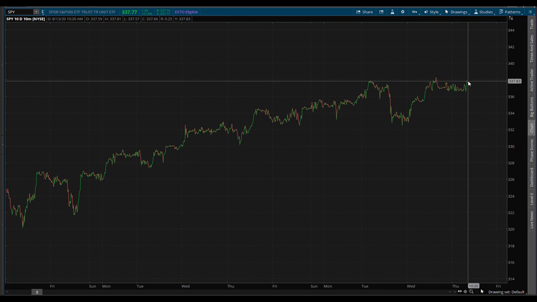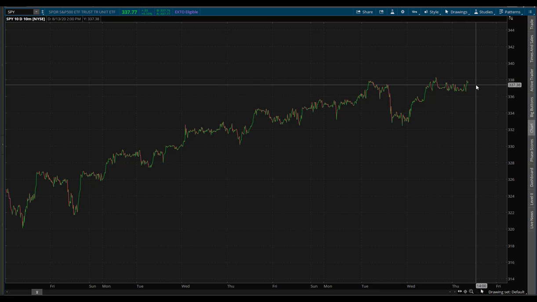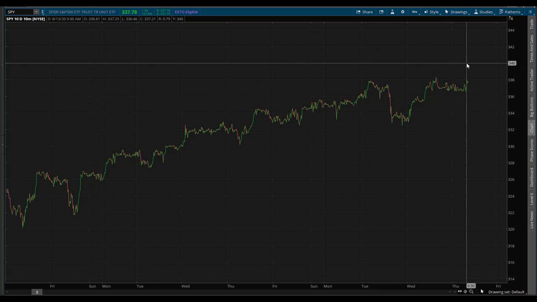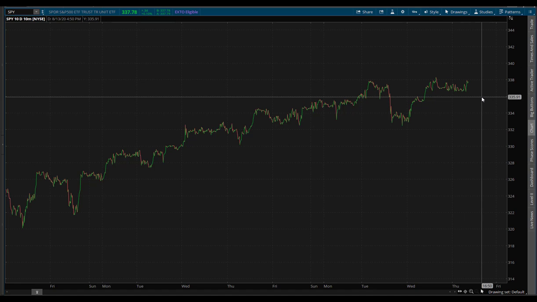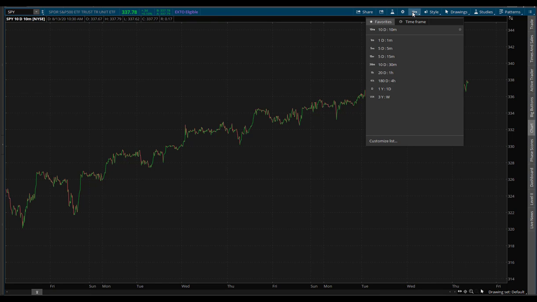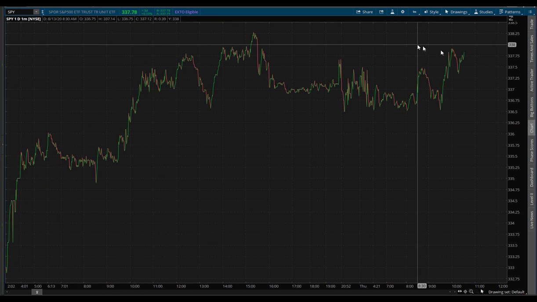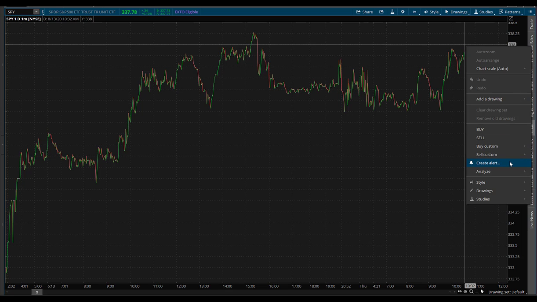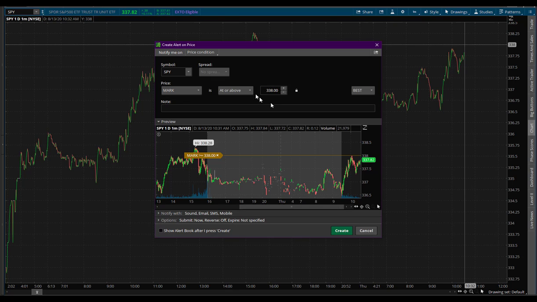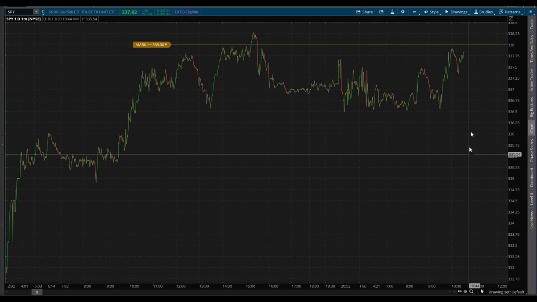So you can see, like right now, look at the prices on the chart, it's just about to hit 338. So let's just say I want to take action if it hits 340, or I want to take action if it hits 336. And so you can literally go back to just 1 minute and say, listen, if the chart hits 338, say price hit 338. This is an alert. The program will tell me if the price hits 338 if I do this. See, it makes an alert right there.